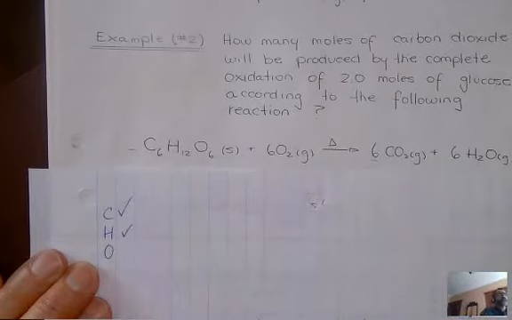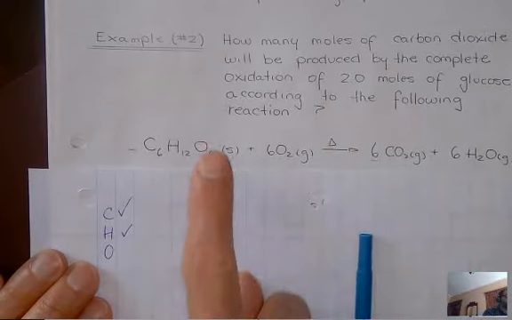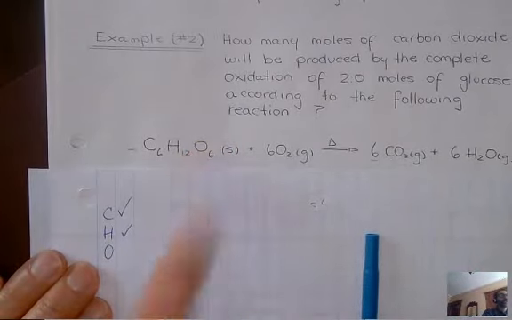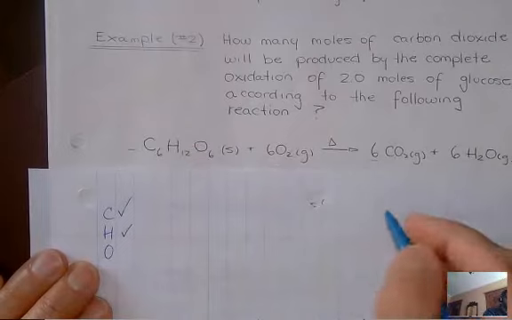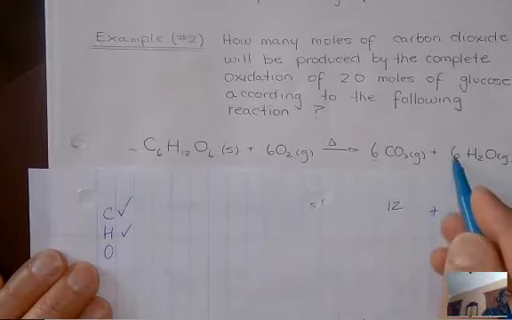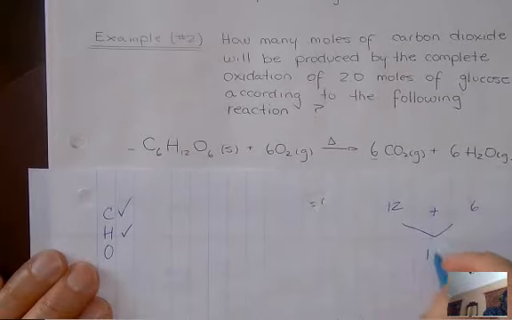It's the oxygen that's the hard one because look, oxygen is in all 4 places in this case, so that's what makes it difficult. Look at that. A lot of times our fuel or food doesn't have any oxygens in it. It's just a hydrocarbon. Be careful, this one already has 6. Okay, so let's see if this 6 makes sense. So start on the right-hand side, right? So I have 6 times 2 gives me 12 oxygens from the carbon dioxide plus 6 times 1, right? I'm doing oxygen now. 6 times 1, this 2 only goes for the hydrogen. So 6 times 1 gives me 6. So 12 and 6 gives me 18.